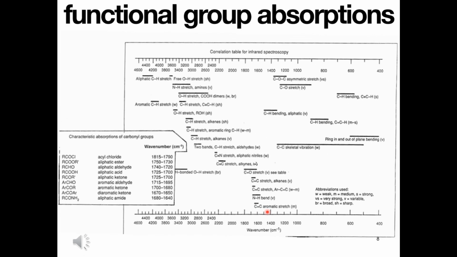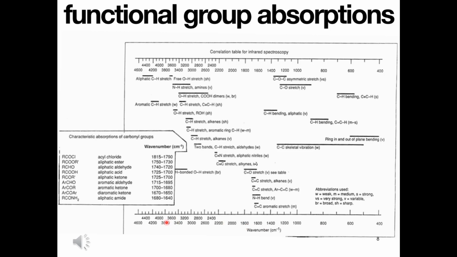On this slide, there is a correlation table that you'll be using for infrared spectroscopy. No one's going to expect you to memorize any of the functional group absorptions, so you'll be provided with a data table like this in any exam. The best approach is to start from the left and work towards the right in this case.